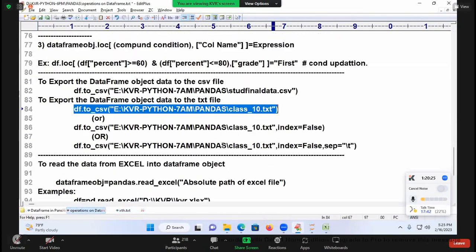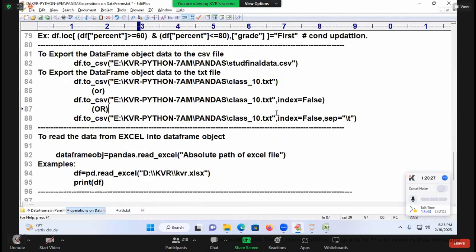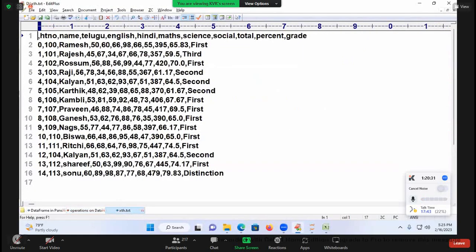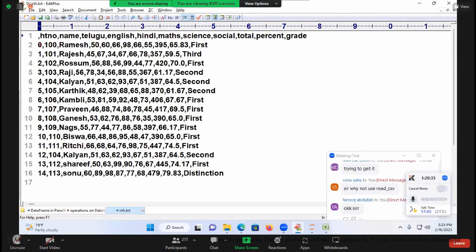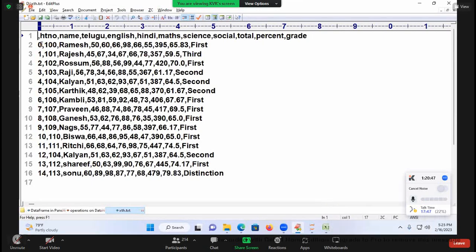Here, you see what we are getting. Are you getting these 0, 1, 2, 3 or not? What is this, 0, 1, 2, 3, 4, 5, 6, 7, etc.? 14 is coming or not? So you will get confused. All these index numbers are there. Enrollment numbers I don't want. I will suppress that. I will remove it. Index is equal to false, I will say.